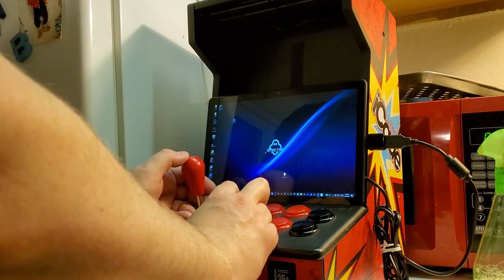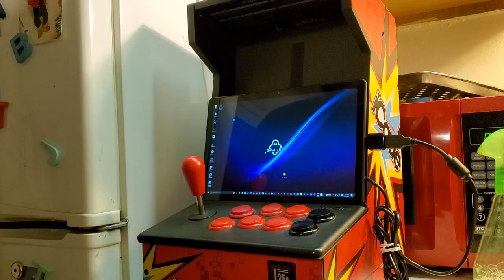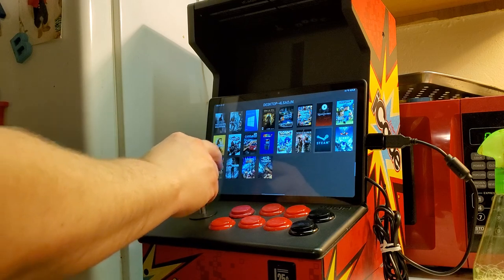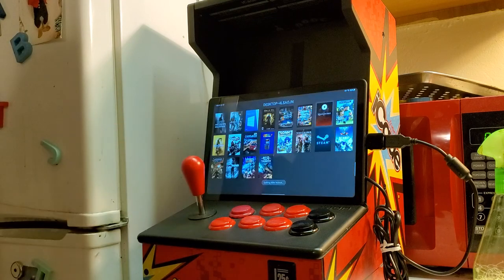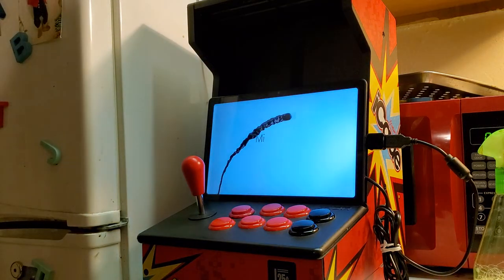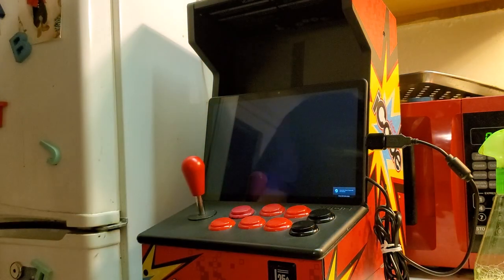Oh, it crashed. Nice. That wasn't what I was trying to do. That was the first crash. Let's see here. I think if I just swipe back. Let me hit quit session because it crashed. So resuming session would probably just bring me up to the desktop, unless it just minimized and I didn't realize it, because that's happened to me where the app just randomly minimizes because Windows and stuff. Okay, we're trying.